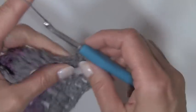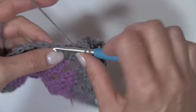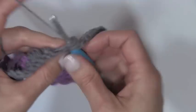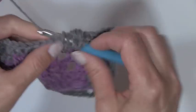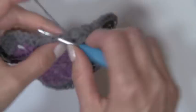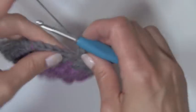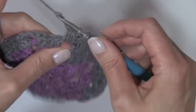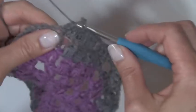Double crochet in each stitch to the last. Chain one, skip that last stitch, work a pineapple in the chain one space. Chain one, pineapple in the next chain one. Chain one, pineapple in the next chain one space. Chain one, pineapple in the next chain one space. Chain one, skip my first stitch, work a double crochet in each stitch to the corner.